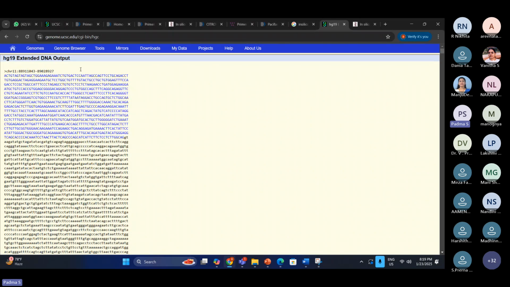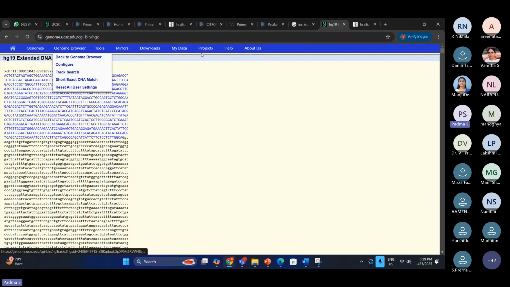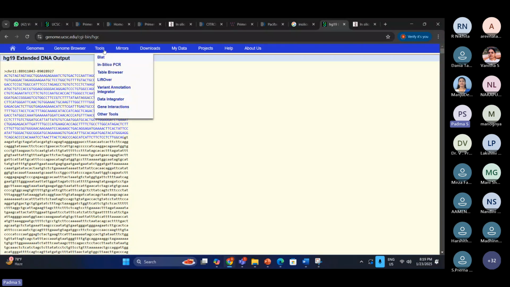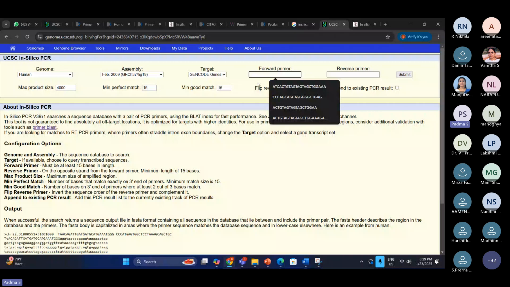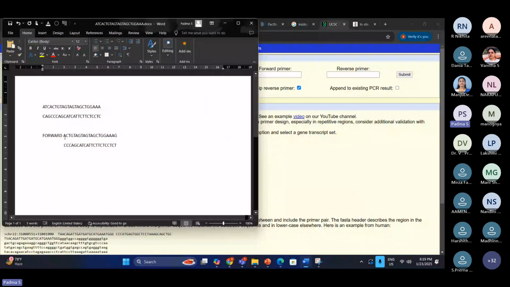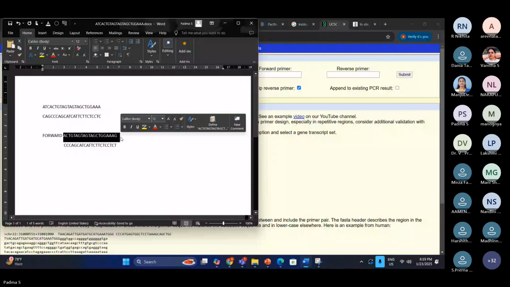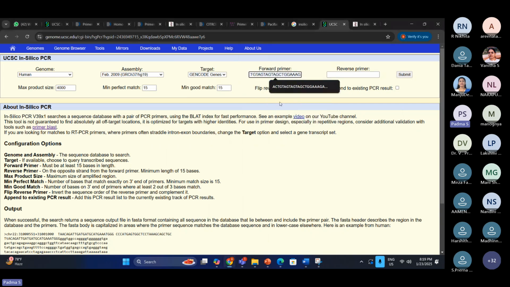Now we need to go to the in silico PCR tool, which is on this toolbox. You have the blue bar on the top of the window. There you have the tools, and there you can select in silico PCR. This will open up here. Go to your Word document, copy the sequence, come back to your UCSC browser and paste it here.